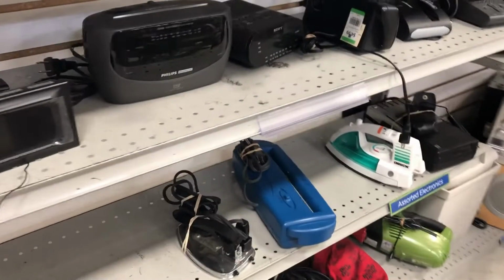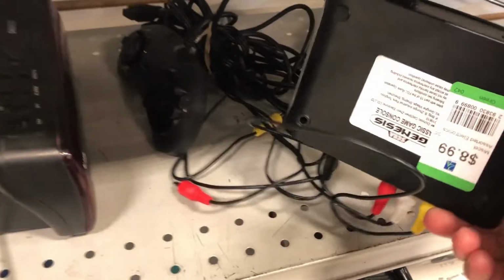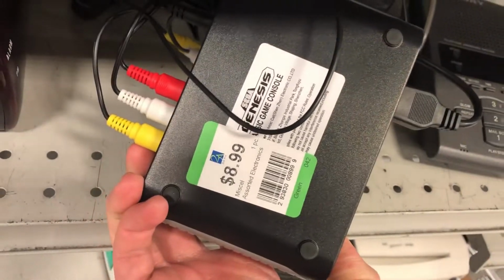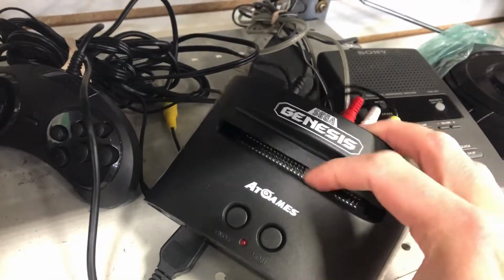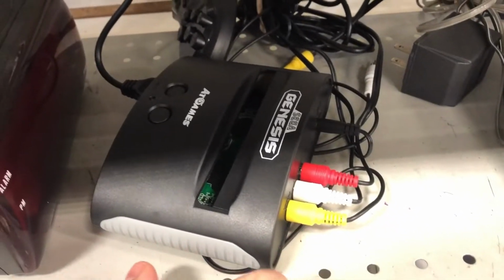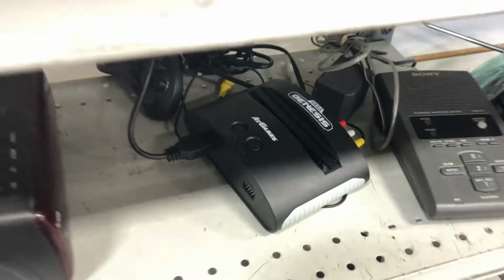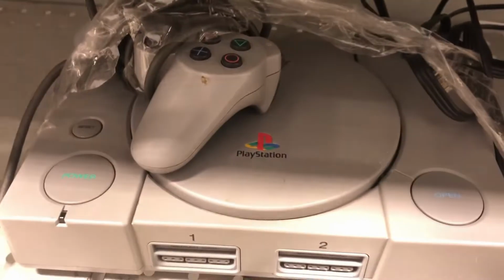As I'm looking through everything, I noticed out of the corner of my eye something that I already kind of have in my collection. An AtGames Genesis console. Oh boy. So if you saw my video comparing all the versions of Street Fighter that I have, yeah, you know what AtGames gives you. So I don't have this model, but it's another AV model. This is actually kind of cool because it has stereo sound, which you normally don't see with these AtGames ones. So I guess that makes it one of the newer ones, but yeah, last thing I need is another AtGames Genesis. But for $9, it's not the worst price in the world.